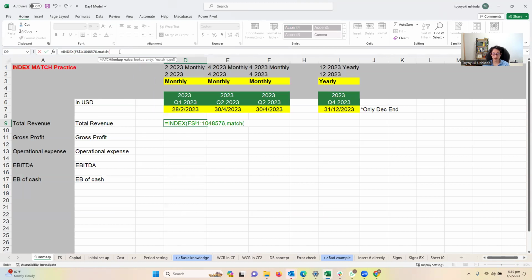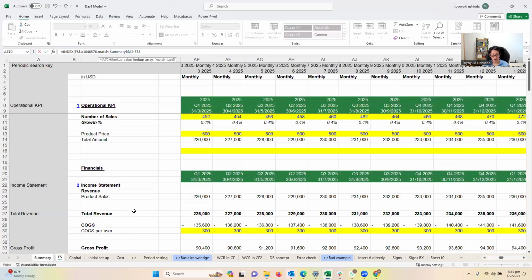So MATCH, first, we're talking about the row, the location of the data in terms of row. MATCH is like a lookup function. In MATCH, I am looking for total revenue. And I need to fix column A, because I want to copy and paste and move around, but I don't want to move out from this column. So I'm looking for total revenue in the FS tab, where it should be located somewhere in column A. You need to fix it, and then use perfect match.